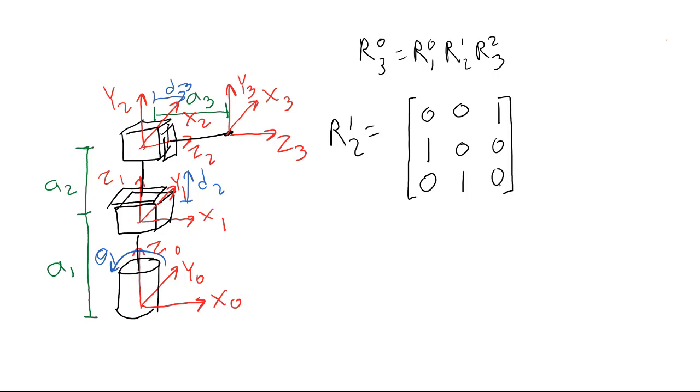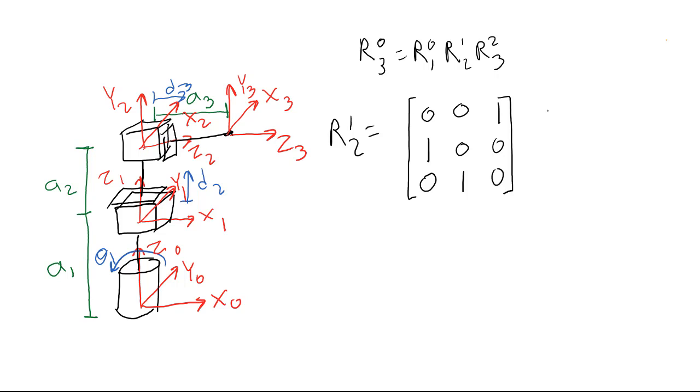Now, the next part of this matrix is the rotation for the joint variable. But since I have a prismatic joint, there will be no rotation due to the joint variable. So I need to multiply this matrix by the identity matrix. But any time I multiply a matrix times the identity matrix, the matrix doesn't change. So I'm actually finished already with R12, and I'll go ahead and stop here.